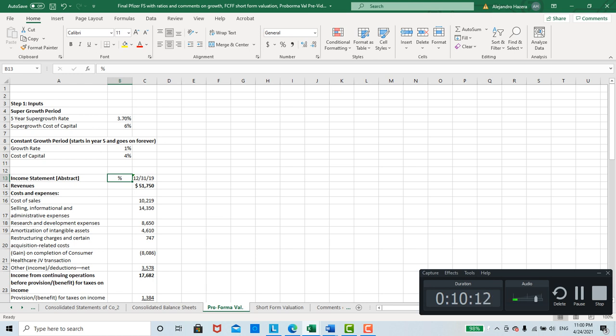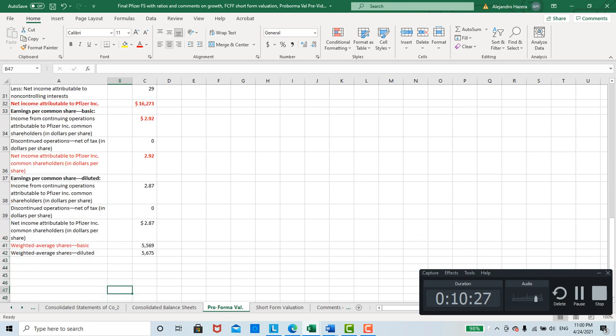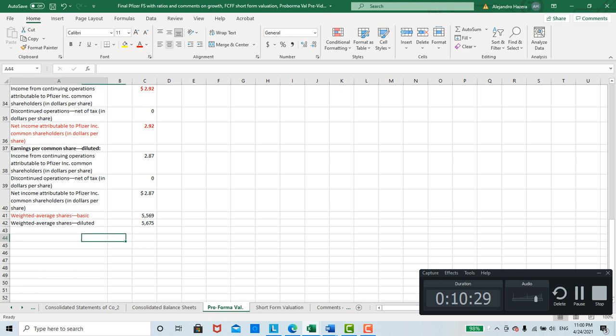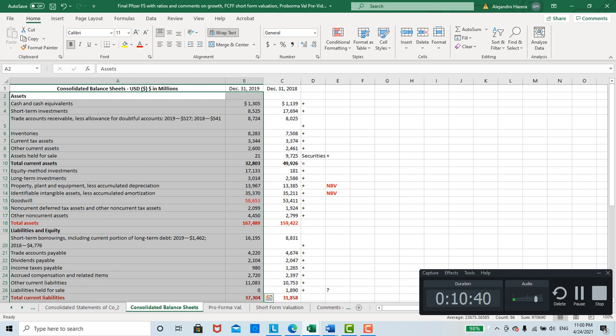Okay, and what you do is you build your initial set of financial statements, and then you start seeing where the company is going, and then you make adjustments. But that's for another time. So anyway, we have that right there, and let's do the same thing with the balance sheet, because we're going to pro forma both the income statement and the balance sheet. Let's go over to the balance sheet and see what we have.